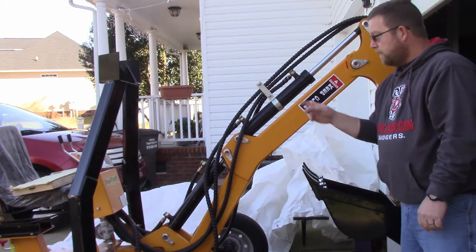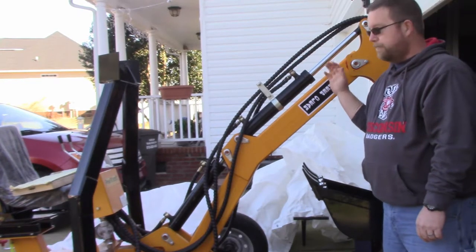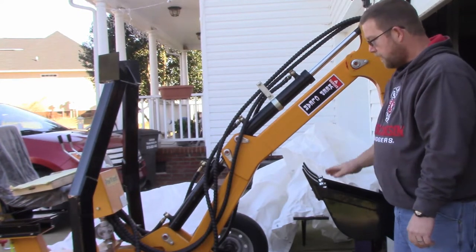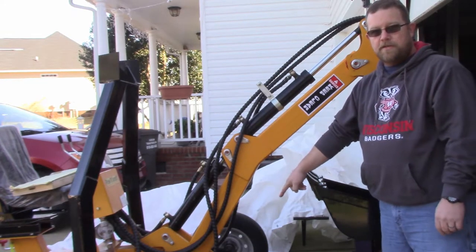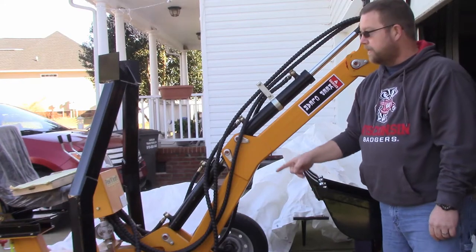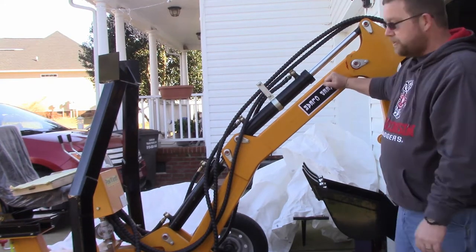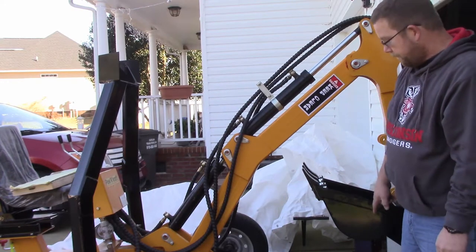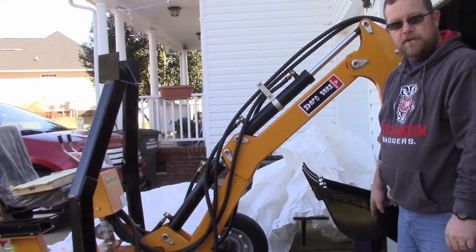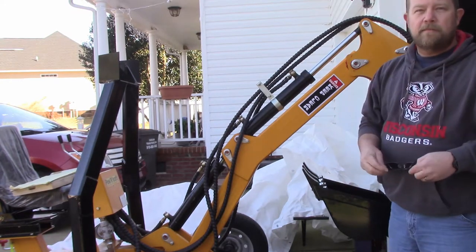It's a definite. Also, when you've got this completely connected, and you're on here, make sure that you put that tow pin in. It's paramount, and the reason why is if somebody hits that hydraulic control lever up there, she will drop to the ground. And if your foot's there, or a kid's there, or a dog's there, or whatever, it's going to get flattened. So be mindful of that.